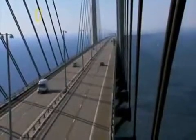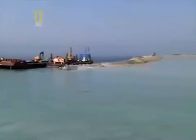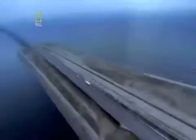But combining a bridge and a tunnel posed a new and serious challenge. How does a tunnel turn into a bridge in the middle of the open sea? The engineers needed to find some dry land where the tunnel could emerge from the water. They needed an island. Unfortunately, no island existed, so they decided to build one from scratch. When it was complete, Denmark had increased in size by 1.3 million square meters. 4 kilometers of tunnel and 4 kilometers of island left 8 kilometers for the bridge to cover.